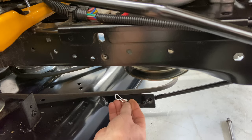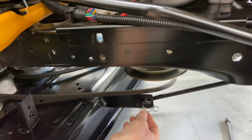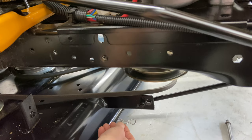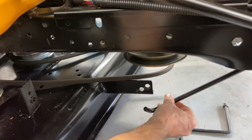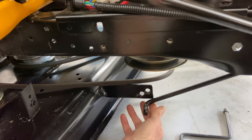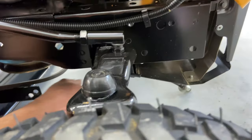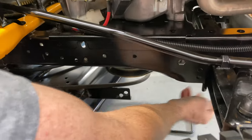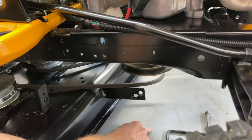Put the clip in this way and it should stay on, and if it doesn't it'll pop in and not fall off. This is loose so I'm going to go ahead and drop that down. If you're going to have the mower deck off for a long period of time, definitely take this out of the front. We're just going to leave it right there for now — if you're going to leave the mower deck off for a while, I would definitely take that out so you don't jack-knife it and bend it.